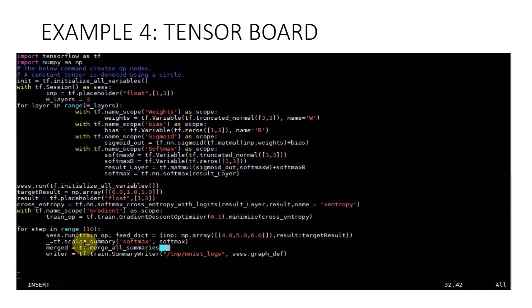The tf.scalar underscore summary is a function which would collect all these scalar summary ops that will contain the learning rates or the loss that got calculated while running this program. The tf.merge underscore all underscore summaries will collect all the summaries across the ops and it generates a summary data. In the following line, we have the train.summary writer, which will generate a log directory, mnist underscore logs, which will contain all the summaries and the events that got created while we run our network model.